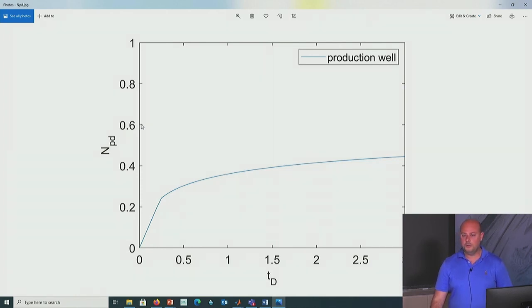SOR was 0.3, SWR was 0.1. That means that this would be 0.6. So if you waited long enough, like hundreds of years maybe, you would eventually get to 0.6. But that recovery is pretty slow, right? You get your good recovery there. Over here, you might still be making money because you're producing some oil and the water you're injecting is cheap, but eventually that won't be the case anymore.